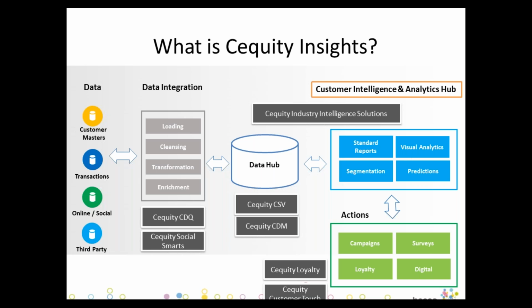If you do all of this, whether it's a report, the insights you've gained from your visual analytics or segmentation, or the predictions, the most important part is you need to act on it. It has to translate into a business action. I've pointed out a few business actions. It could be in the form of a campaign. It could be a customer survey. For example, you've been receiving feedback that your customer service is not good, and therefore you might want to conduct a survey, and that's an action.